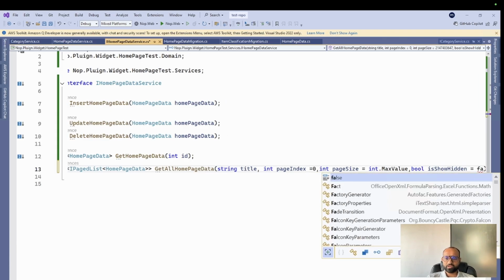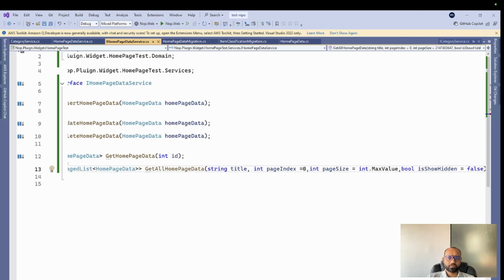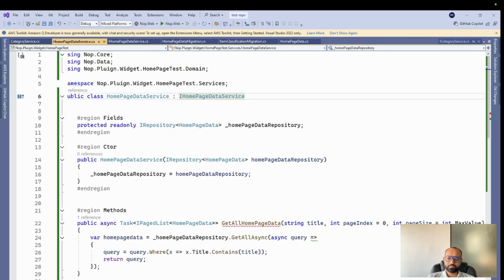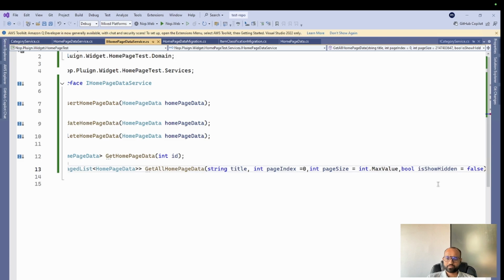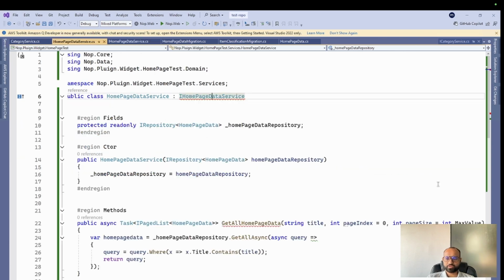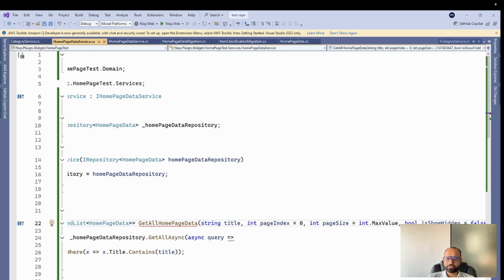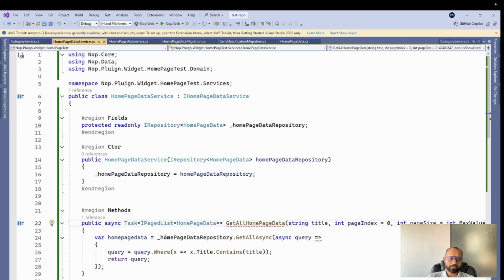Is show hidden by default we can pass as false. So let's just copy this one to here, and this will just be passing a default parameter.